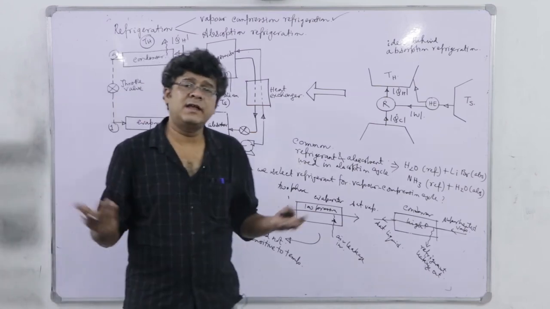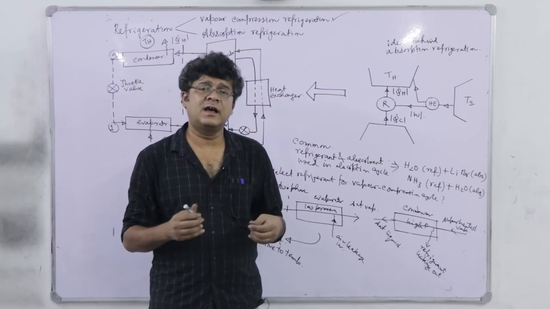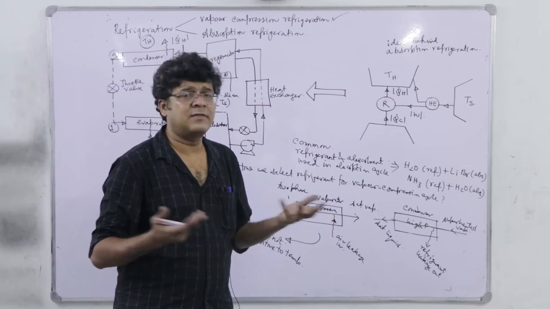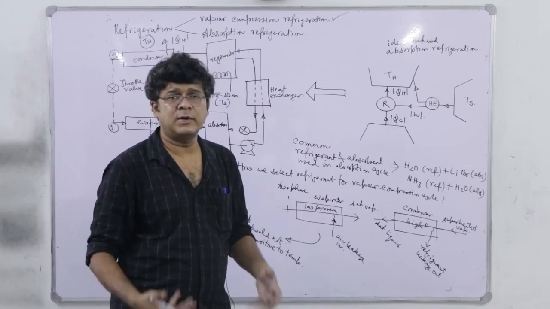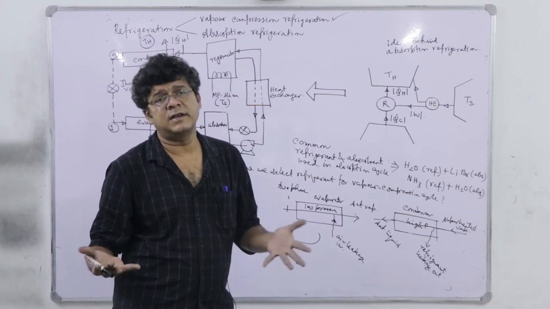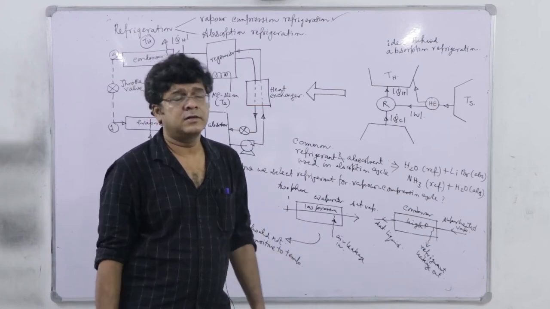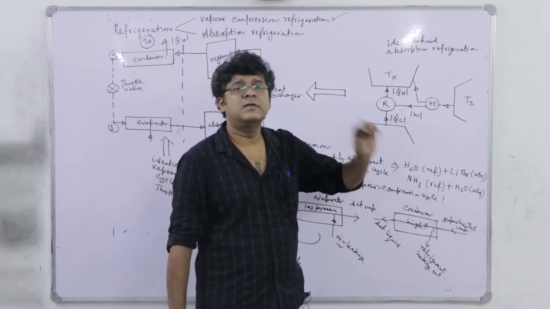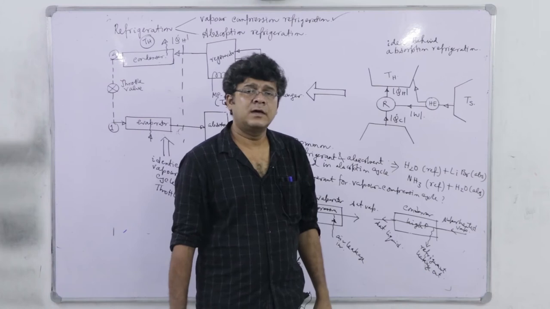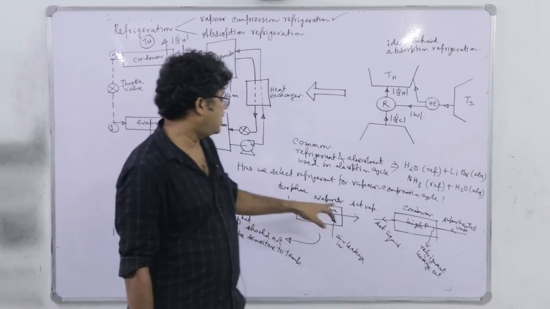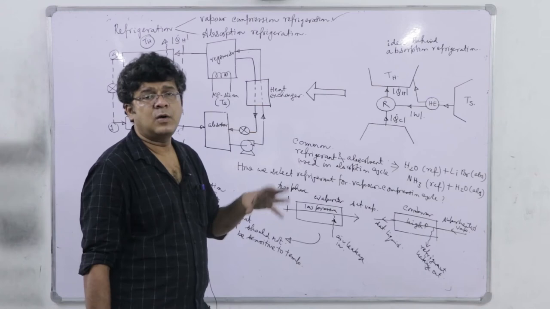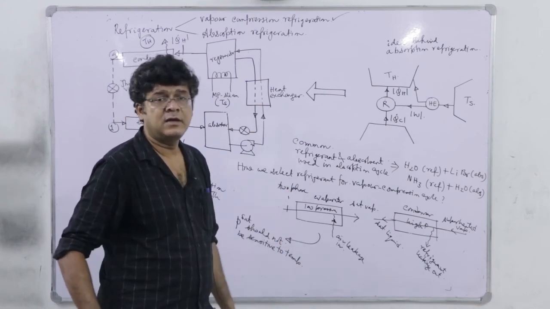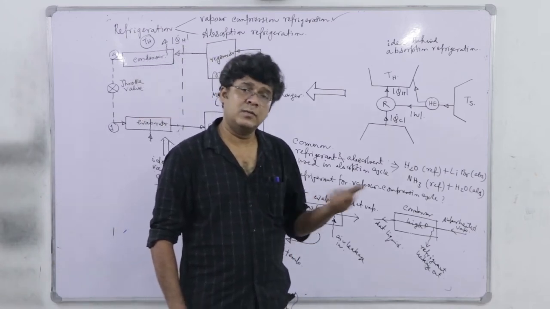Because in a country like ours, the average ambient temperature is around 25 degrees. In summer the temperature goes up to 40 degrees, right. So the condenser will operate at a temperature of 60-70 degrees, and we should have an approach of 20-30 degrees. Whereas the cold box operates at a temperature of say minus 5 or minus 10 degrees, right. Or even in a freezer, it goes to minus 18 degrees.